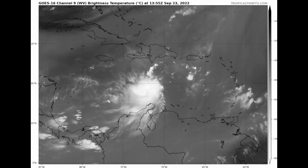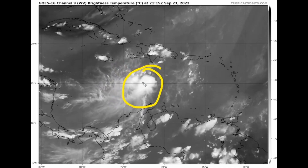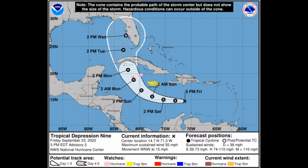We have an anti-cyclone that is beginning to intensify over the system, and it will not be long before Tropical Depression 9 rapidly organizes as it heads towards the western portion of Cuba, Jamaica, as well as the Cayman Islands. The 5 o'clock advisory from the National Hurricane Center clearly indicates that there are already Tropical Storm Watches issued for Jamaica and Hurricane Watches for the Cayman Islands, so you need to be taking preparations for heavy rainfall and strong winds as this passes towards your southwest.